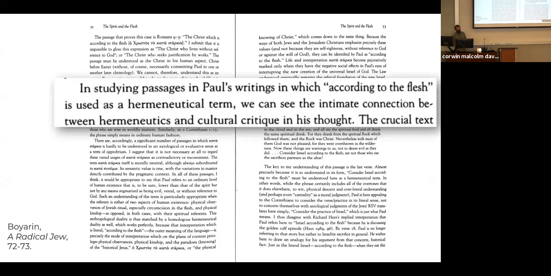We get another one here. "In studying passages in Paul's writing in which 'according to the flesh' is served as a hermeneutical term, we can see the intimate connection between hermeneutics and cultural critique in his thought." Right? There are roadmaps, signposts for where the author is going, and so the reader can catch along. And to respond to your question, there's no reason to not use first person.